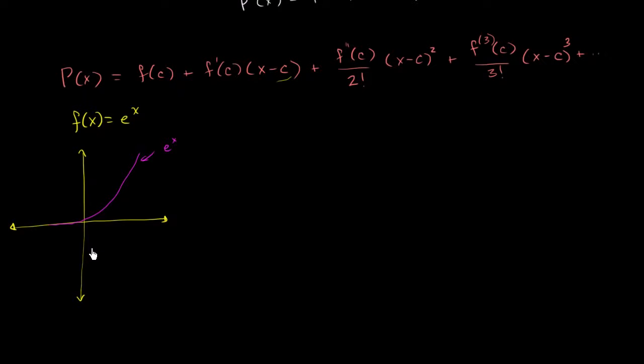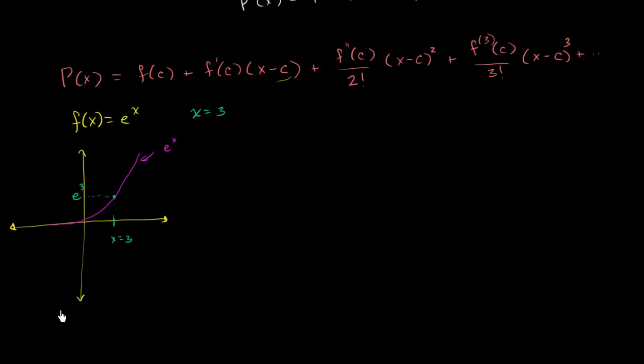And what I want to do is approximate f of x is equal to e to the x using a Taylor series approximation or Taylor series expansion. And I want to do it not around x is equal to 0. I want to do it around x is equal to 3, just to pick another arbitrary value. This is x is equal to 3. This right there is f of 3. F of 3 is e to the third power. So this is e to the third power right over there.